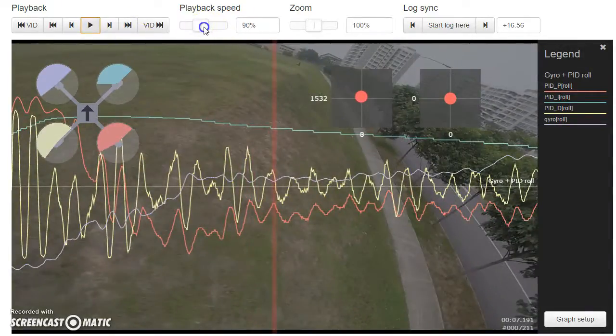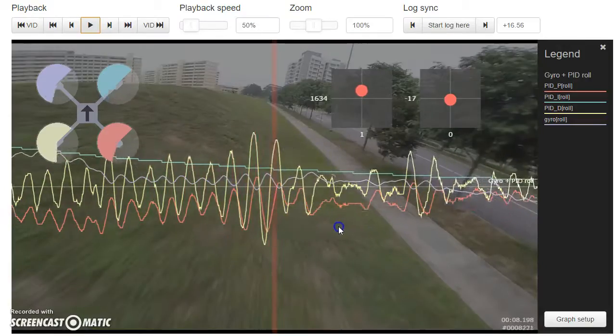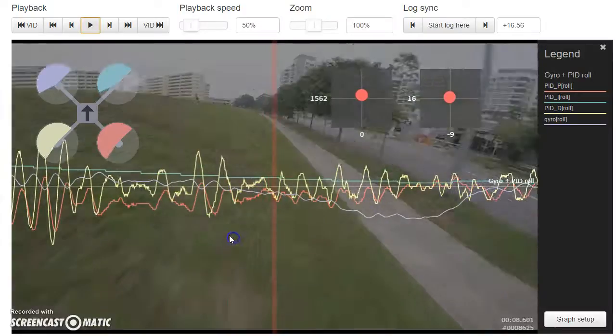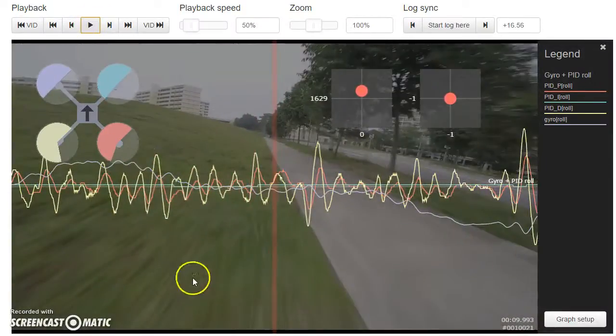Because if I turn our playback speed down, now here, I would not have said it sounded like your motors were oscillating. They sound reasonably smooth to me. Some of that is because they're spinning really fast, so it's hard to pick out the oscillations. But we can clearly see here in the black box that your P term is constantly oscillating. Constantly. All the time. So this is bad.